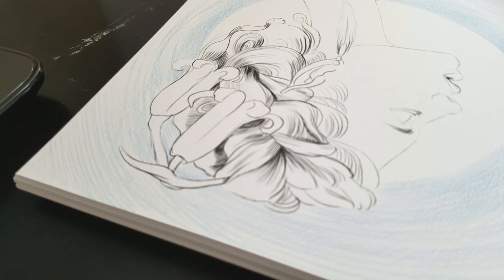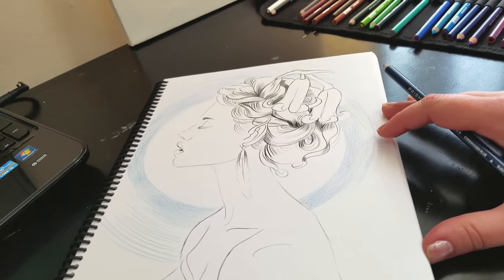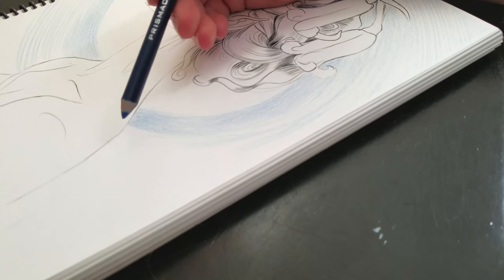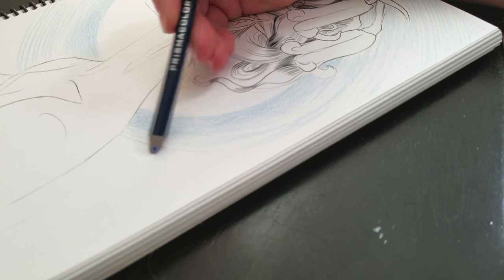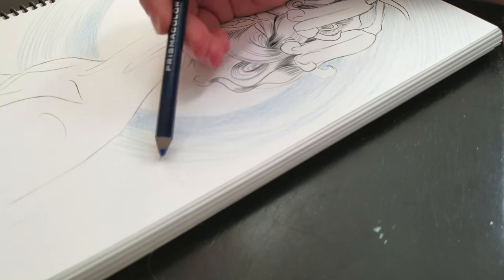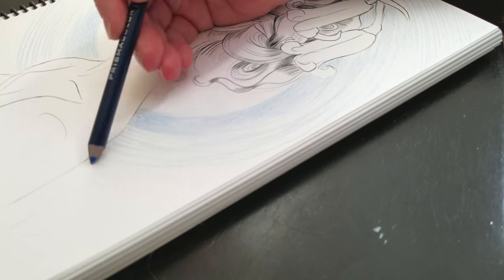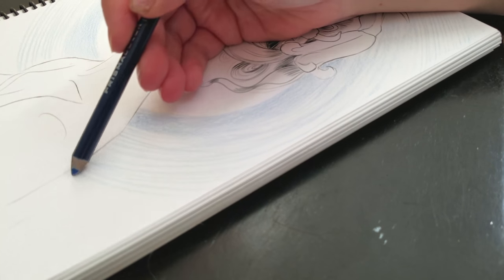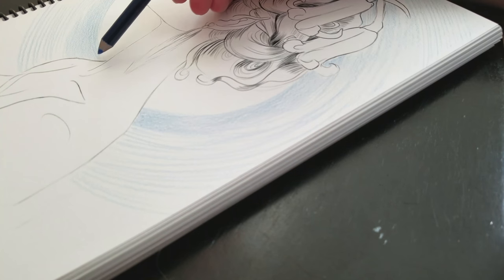So that's a really fun way to start out. I missed this spot down here, so let's just do that really quick. This is a really fun way to start out a circular, glowy, or auditory, sound-vibration type background. But I'm going to take this a step further.